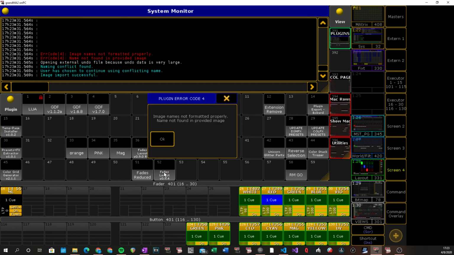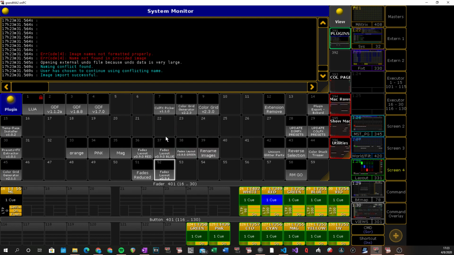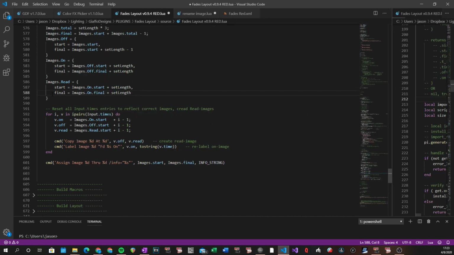Cool. Don't care. Error code 4. Image name's not formatted properly. Name not found in provided image. Well, I doubt that.